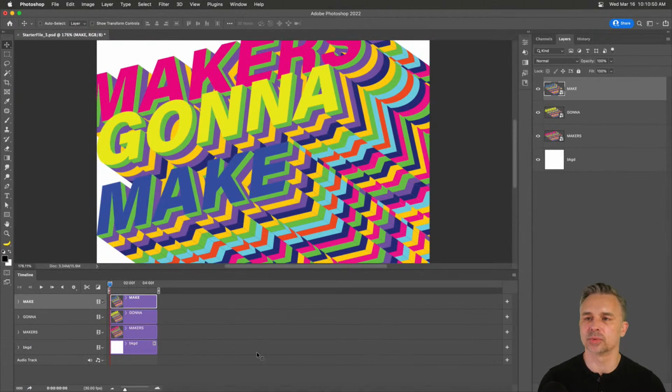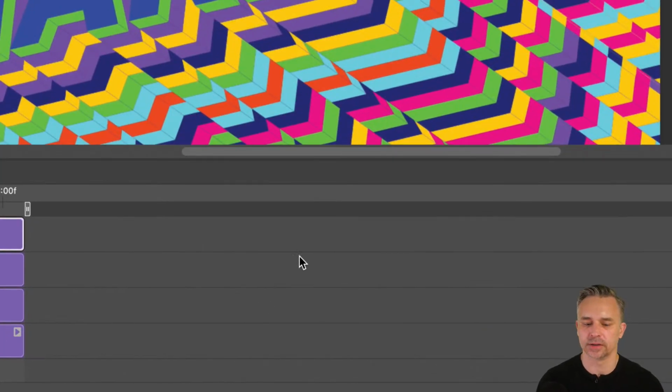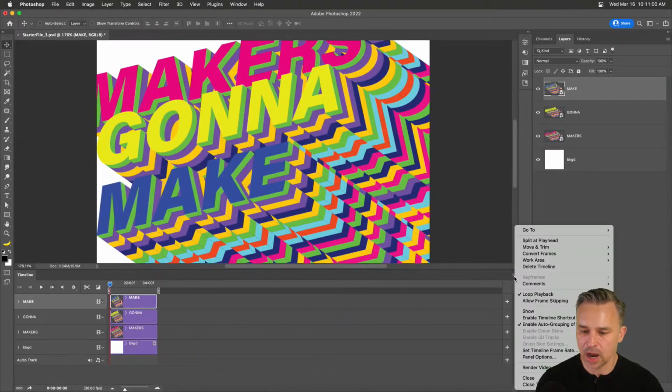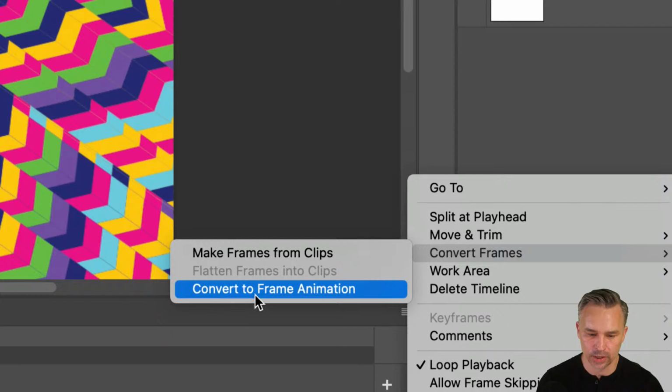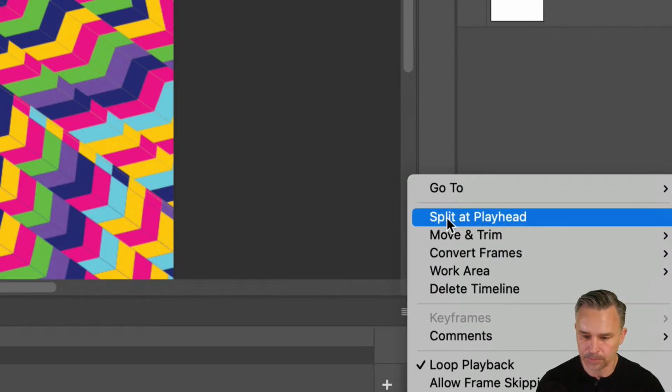It should ask you right in here when you first open this panel if you want to do a frame-by-frame animation or a video animation. Choose video when you get those two choices, right? I could always change that right up here, but I don't want to convert it to a frame-by-frame animation because I'm not making an animated GIF where I'm doing sort of cell animation one at a time, right?